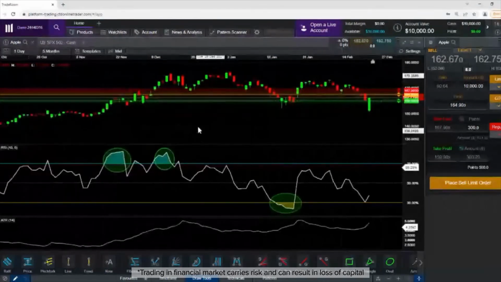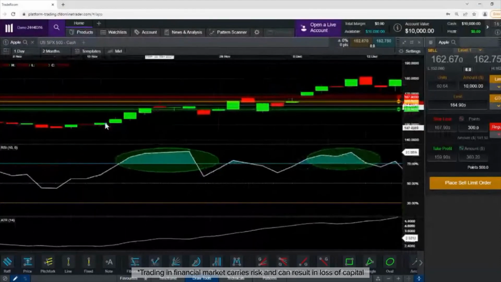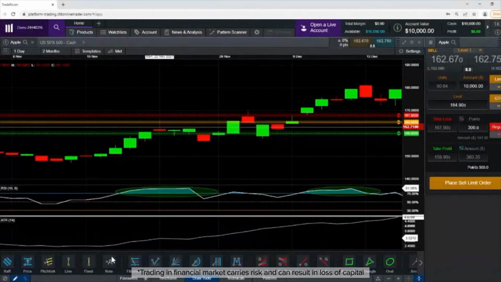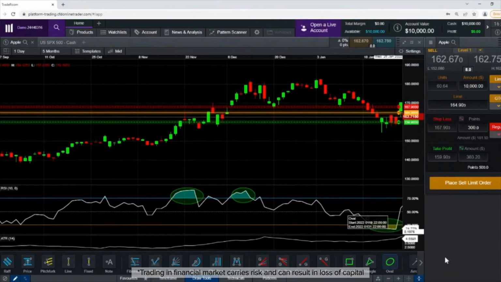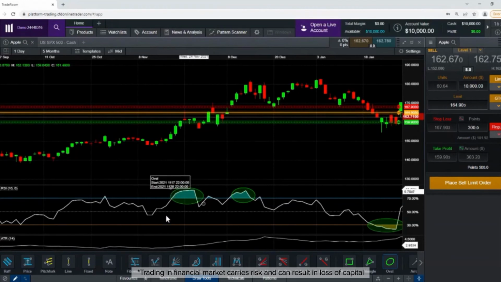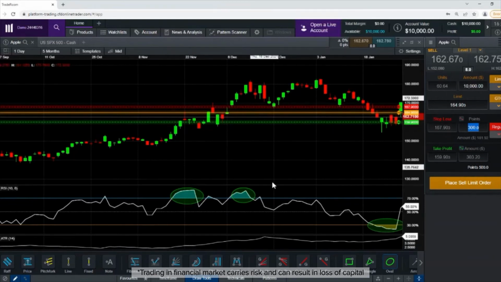$5. So in this case, let me zoom this in. Right, we are taking a sell position at this price. You are taking a sell position at this price because the market is overbought. Then you keep a stop loss above it of $3 because ATR is giving you roughly $3, and you keep a take profit below that of roughly $5, that is 500 points on our system. Now in this case, what you notice over here is this particular trade also came into profit.